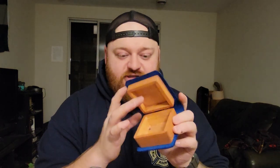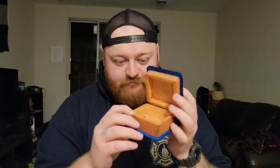I also made this fun little thing, a little spell book kind of case for the dice. I was going to make this all look like paper on the outside, and I did have a lock here. But I took it off because I was going to cover this all with clay and then carve the clay to make it look like paper. But then I don't know what I did with the lock. So I'm not sure what I'm going to do for this. But at least for now, it's a fun little spell book case thing for dice. I'll figure something out with it.